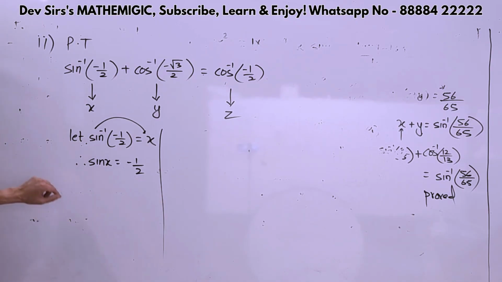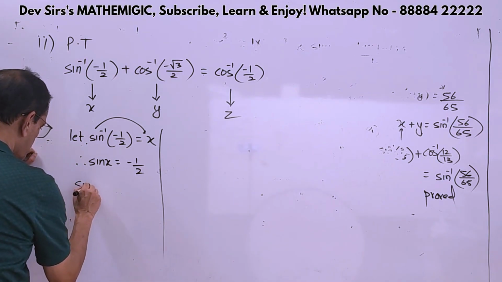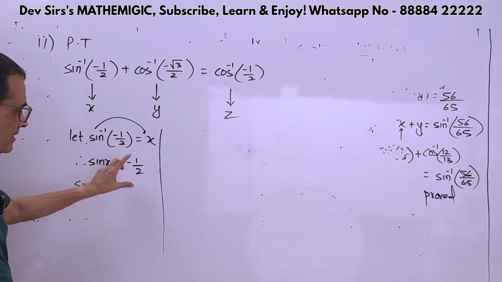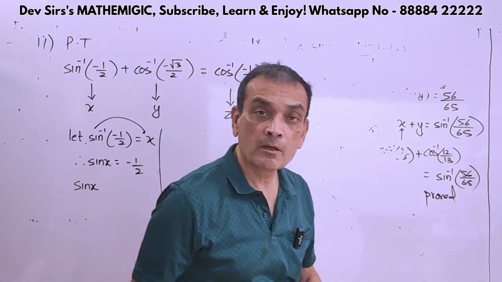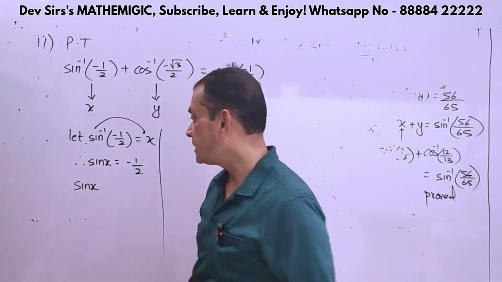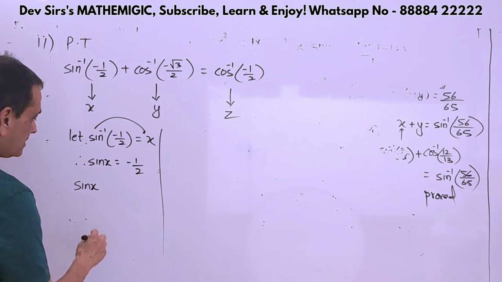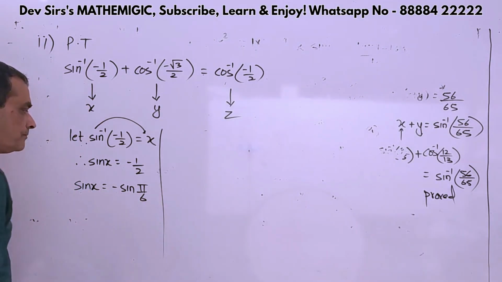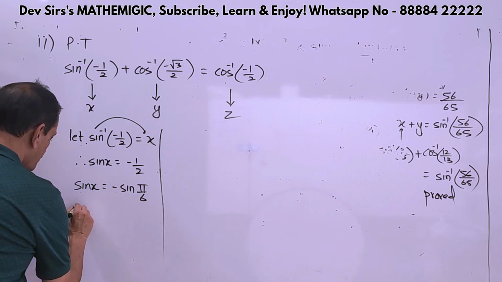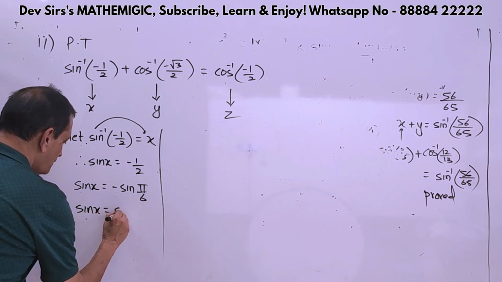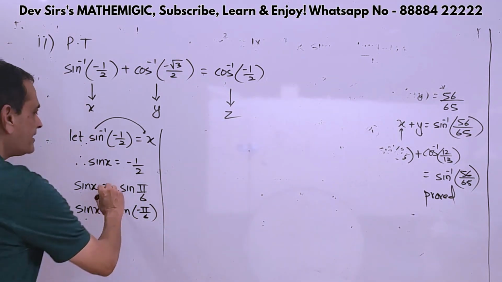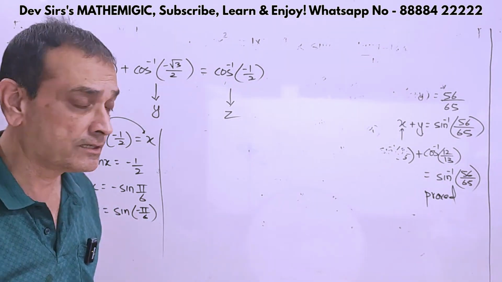Now again try to get sin over here. In the earlier sum we couldn't do anything, because it was a non-standard angle. But over here we know that sin 30 is half. So I am going to write minus sin pi by 6. Minus sin pi by 6 is sin of minus pi by 6. Minus sign can be taken inside for sin.